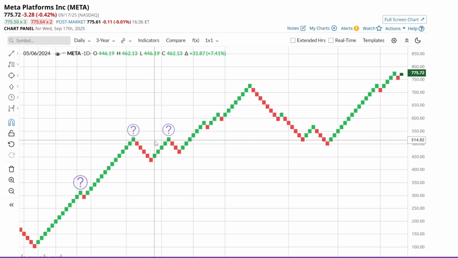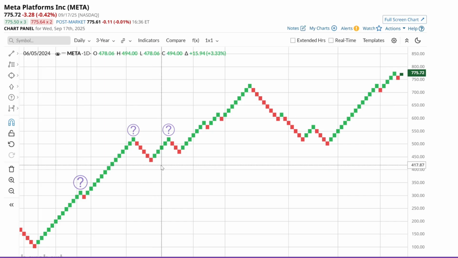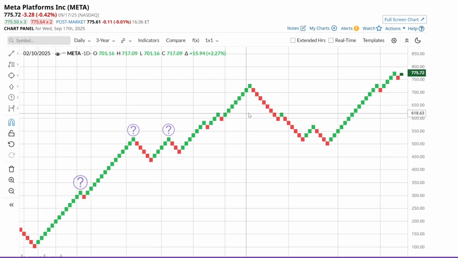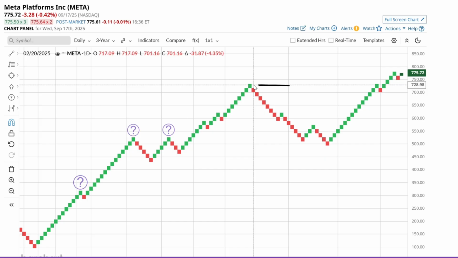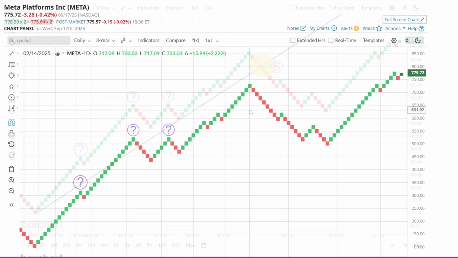Later, you might see 5 red bricks in a row and assume the real top is finally here. But after a correction, Meta pushed even higher, reaching almost $730 before its next major correction. If you kept projecting tops and chasing every reversal, you'd be forced to sell early and then buy back at higher and higher levels, a recipe for frustration and smaller profits.